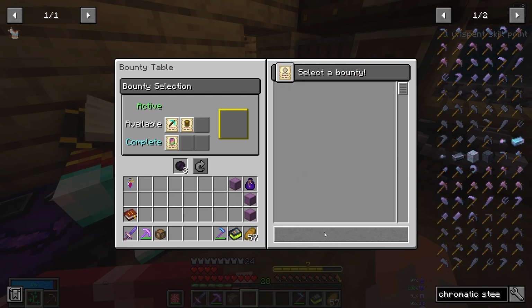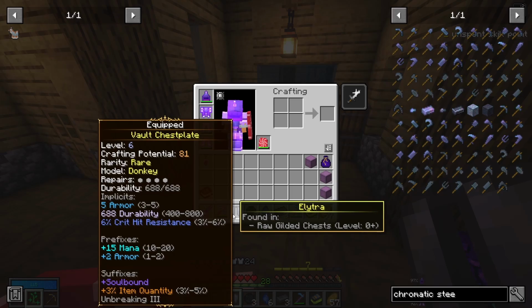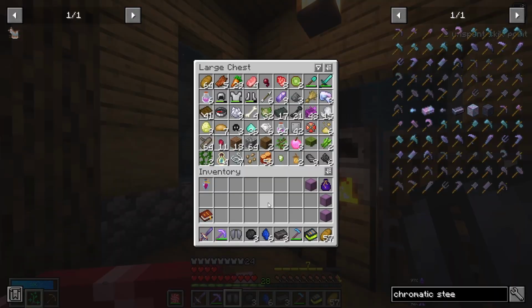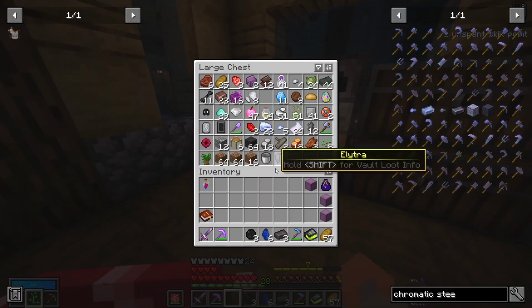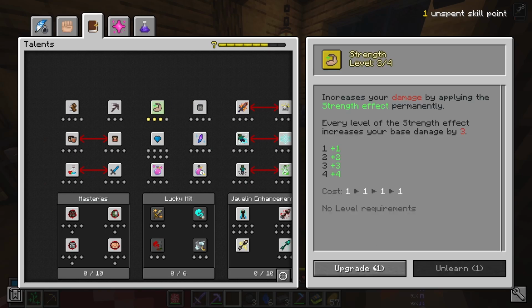We do get our bounty reward here. We get a crate out of that, and we should get... Very cool, we get a free elytra out of that. I don't think we can have our chestplate and elytra equipped at the same time, though, unfortunately. Nor do we have any source of rockets to launch us, so no use to us right now. Now, what do we want to invest our skill point in? How about that final point of strength?